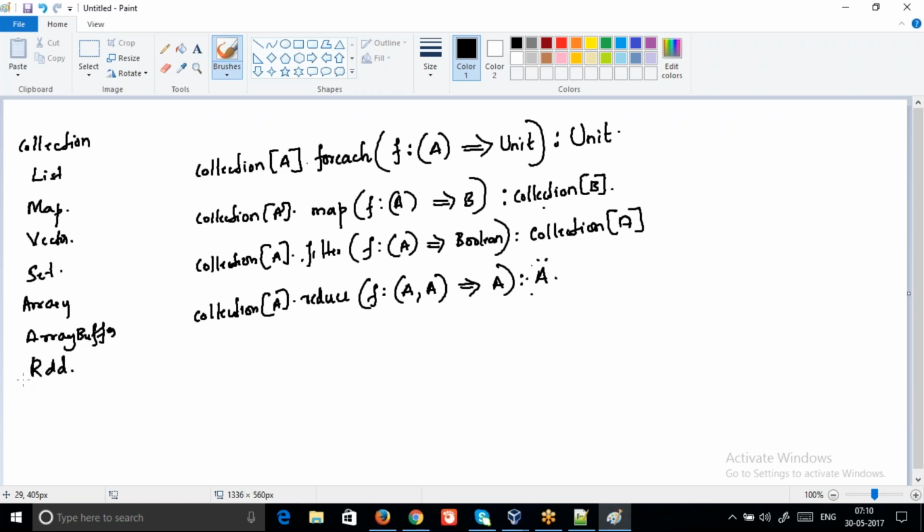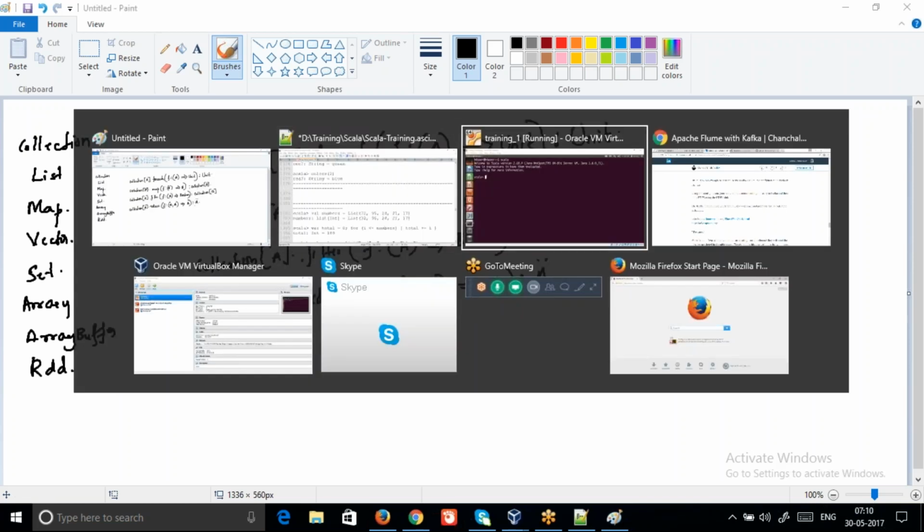So RDD is nothing but a collection. The Spark that we will be talking about later as we move forward. So there we have an RDD in Spark. As of now, you can imagine it as a collection. That's all. Nothing more than that. Since we are applying higher order functions on collections, in a similar fashion we can apply higher order functions on the RDD. So this is what we saw in yesterday's session.